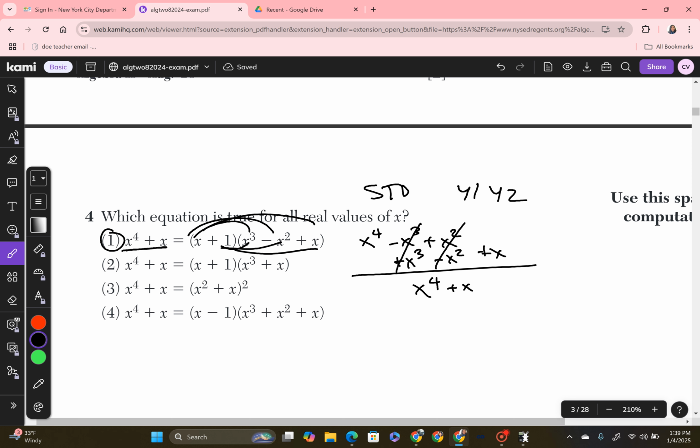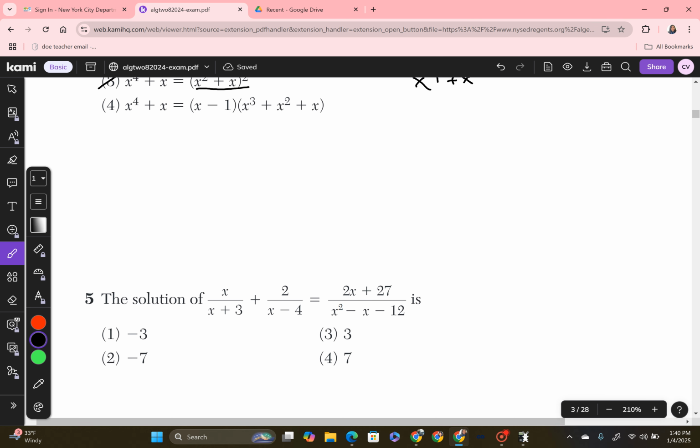It's not always going to be choice one, but in this case it is. We know it cannot be 2 and 3 because you see how these middle terms canceled out? One's positive, one's negative, they canceled. When all the signs are positive, how are they going to cancel out, right? They're not. So all you had to do is really test 1 and 4 if you knew that.